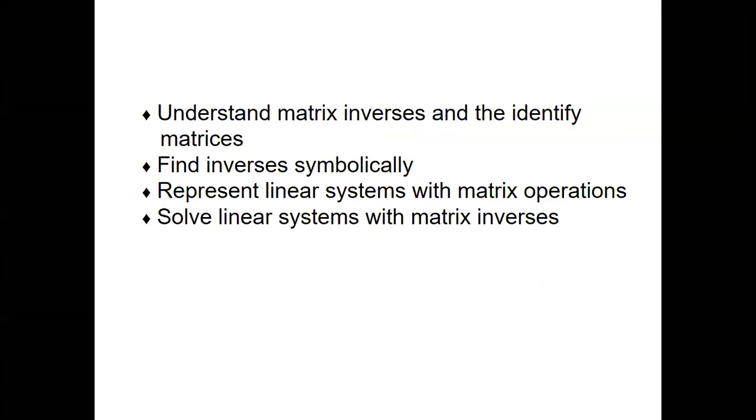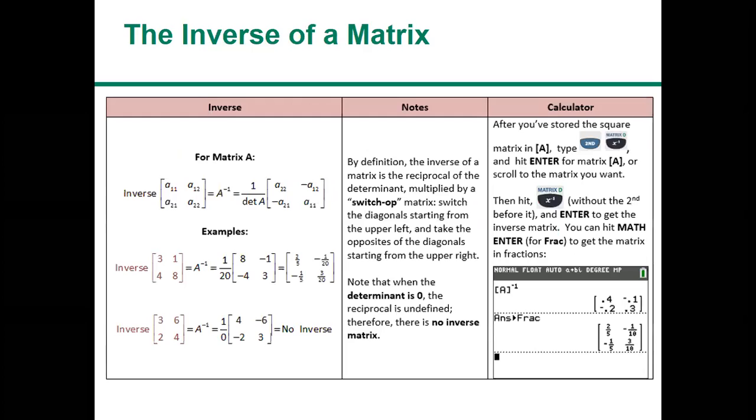So we're going to understand a matrix inverse and the identity matrices. We're going to find inverses symbolically. Then we're going to represent linear systems with matrix operations. And we're going to solve linear systems with matrix inverses. So it's just another way to solve linear systems using matrices, which at this point you'll have multiple ways of doing. So it's going to be up to you which one you want to use.